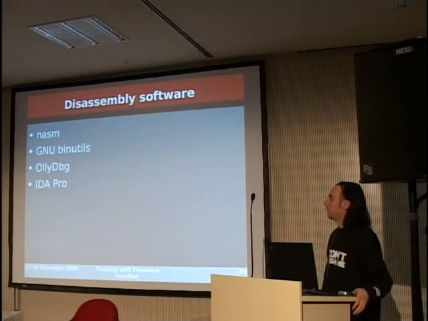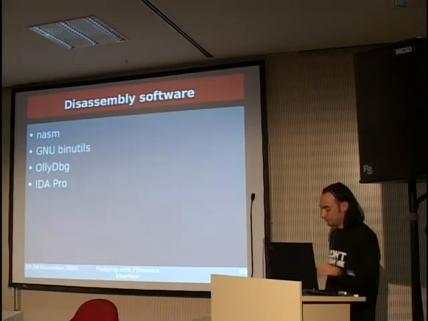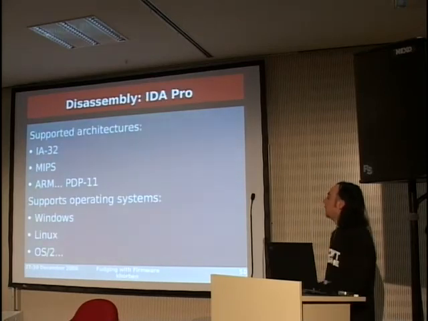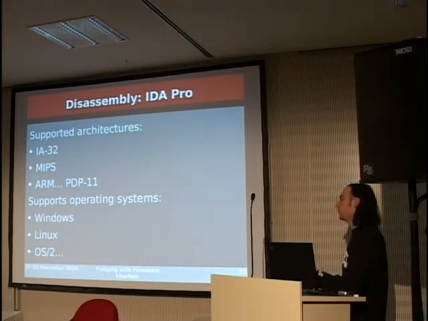Disassembly software, I would recommend using NASM for x86 or the GNU Binutils for the rest. And for Windows platforms, you may know about OllyDbg and IDA Pro already. IDA can not just disassemble Windows executables, but also all kinds of architectures and operating systems. It's not free, though. And there are rumors that it may be removed from the market sometime soon.